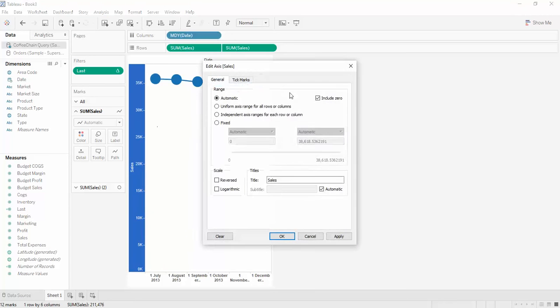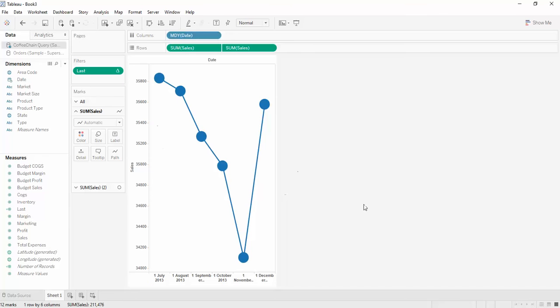So I wouldn't do this, certainly wouldn't do this with bar charts. Untick include zero, waiting for the comments to come back about that. We can see it massively blows out of proportion the variation because we're seeing that strongly. But that really was what the client was after in this case. So this is our coffee chain sales. We can have that as our title.